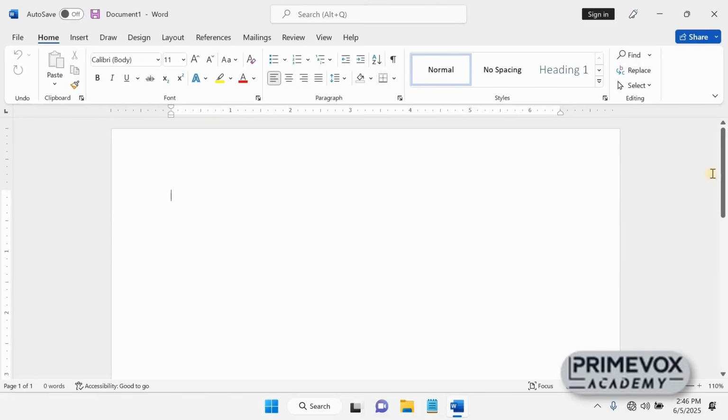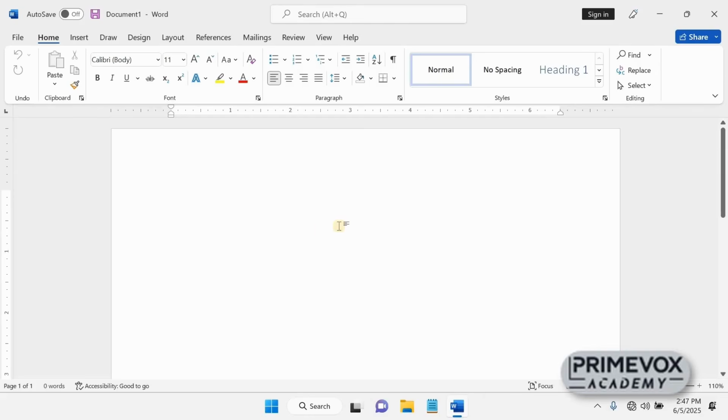After that, we then have the scroll bar. If you want to scroll your page up or down, you can use this scroll bar. You can also use the button, okay, if you don't want to use the bar. Then we also have the text area. You can call this white place a text area or a document area.